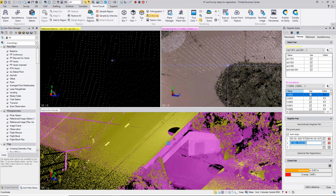So my intent in this presentation is to show you the techniques that can be applied. Don't take the fact that I'm not going in and quadruple checking all of my data to make sure my registration is super tight mean that I don't care about such things. I'm just a little bit cramped for time. So you would want to go in and exercise care based upon whatever the requirements are for your survey to ensure that these scan data are lining up very precisely with one another, or carefully, and maybe do cross sections and limit boxes, section planes through different things to make sure that you're getting one wall instead of 2 closely spaced walls, and those sorts of things that can happen from poorly registered data.